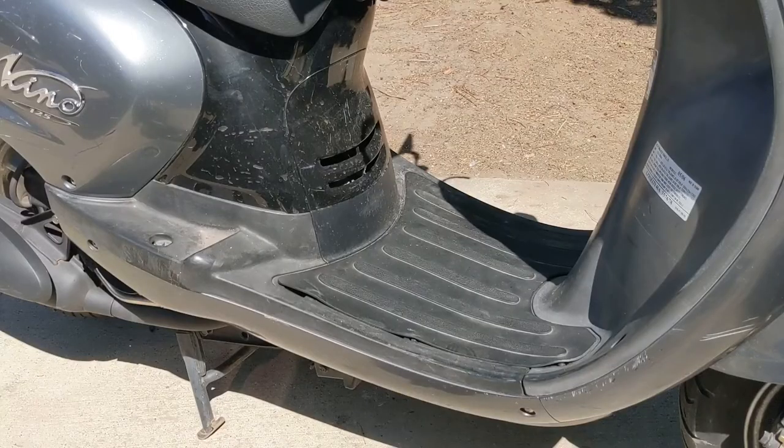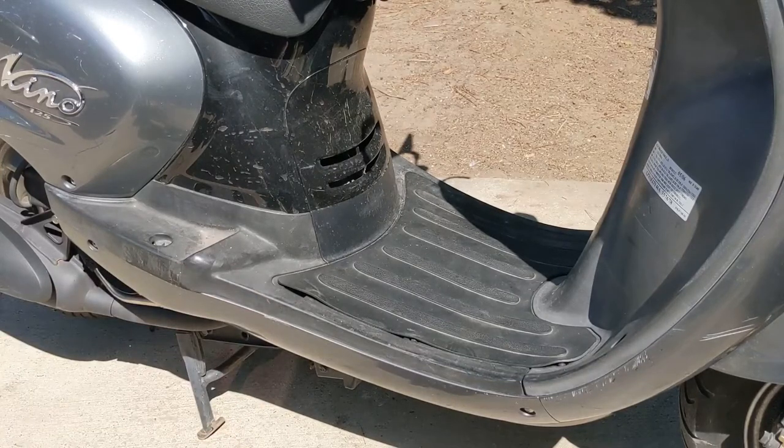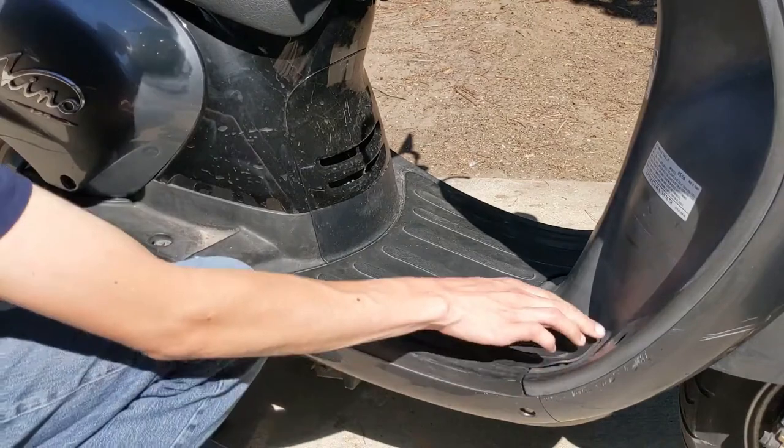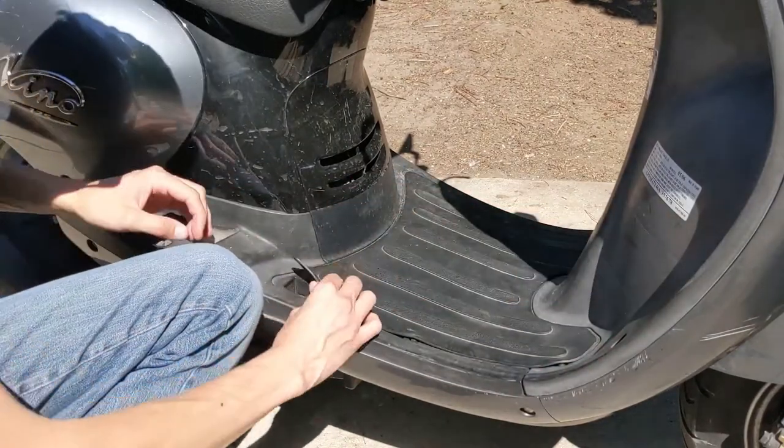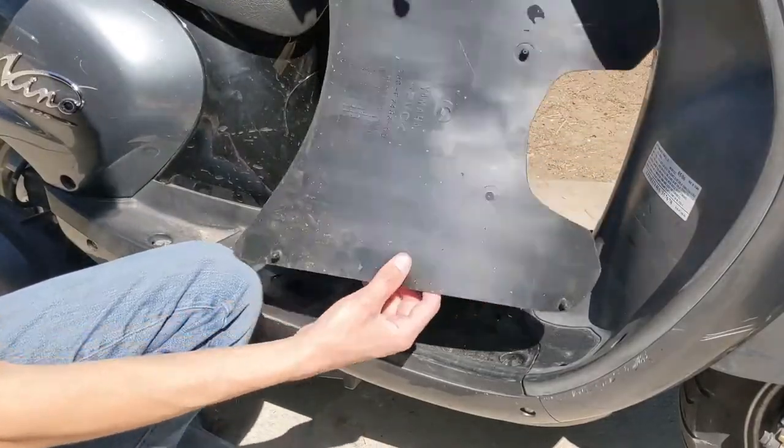So to start, make sure your big kickstand is down, that way the scooter is level and it's not gonna tip over on you. Next, go ahead and peel this up. You can peel it up from anywhere. Probably just start at the corner. There's these little tabs. Just rip that out just like that.